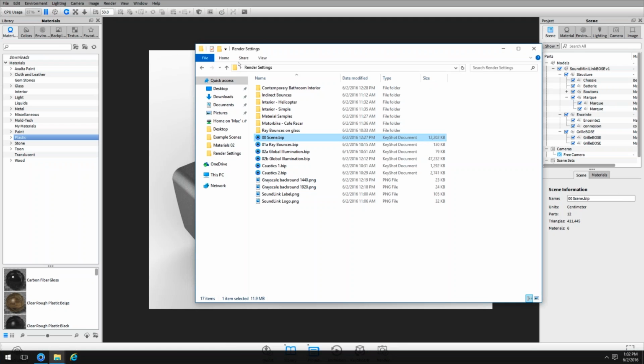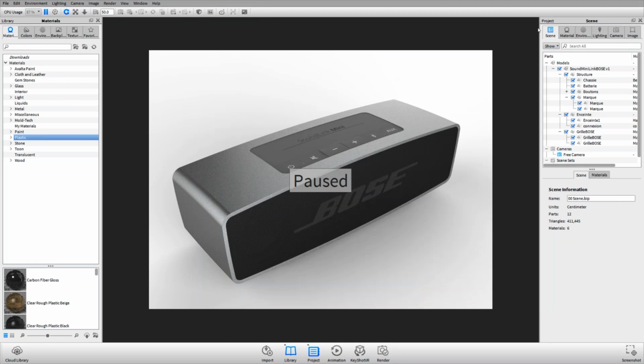I'm going to be jumping through a couple of different scenes. Some things are going to be more helpful for explaining certain concepts, but we'll go ahead and start off with this scene that I've got up here. So I'll be working with KeyShot 6.1, which is the current release that we've got. I'll be using some pro features. I'll try to call those out whenever I use them. And if I use any hotkeys, I'll also call those out as well.